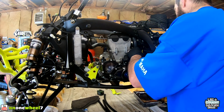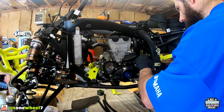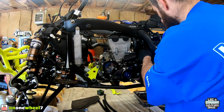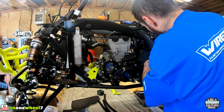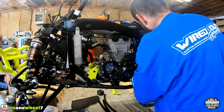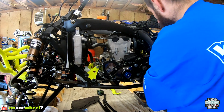A lot of guys get rid of that. I like to keep it. I like to keep the dash lights. Actually, there's a lot of people that will get rid of all the dash lights, but I like the dash lights. Nice to know what's going on, fuel level and temperature, just in case. Not like I would stop during the race anyway, but at least I know it's hot. All right, so then we got the stator and crank sensor wires.